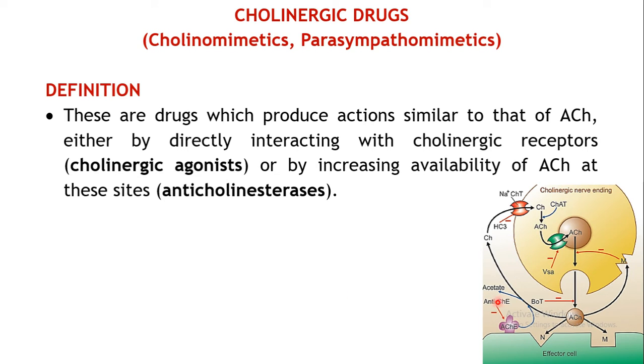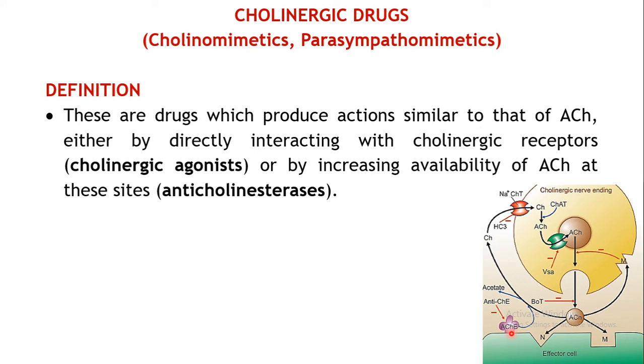Please don't get jumbled between these two. Capital A, capital C, H, E stands for acetylcholine esterase, which is the enzyme involved in the metabolism of ACH, whereas for anticholinesterases, there is no such abbreviation. The abbreviation is this one, anti-ChE. Usually people get confused between these two. AChE is the acetylcholine esterase involved in the metabolism of acetylcholine, whereas anticholinesterases are the drugs which can inhibit this enzyme acetylcholine esterase.